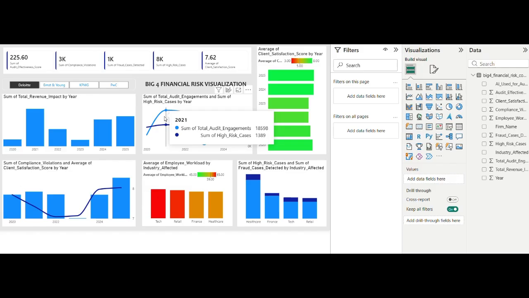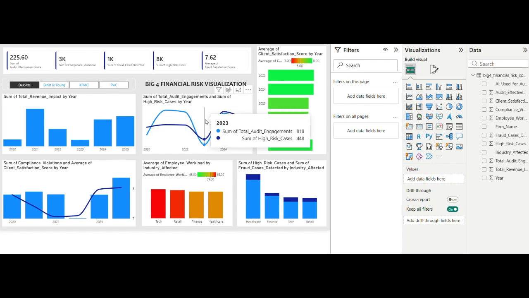And high risk cases detected 1369. Then 448, 2231, and 2025, 1824.